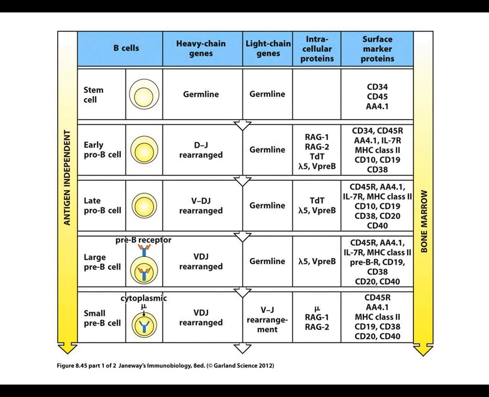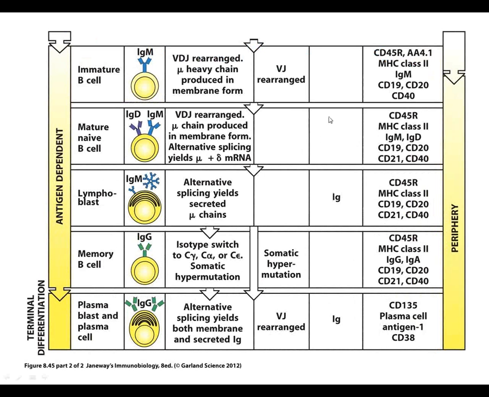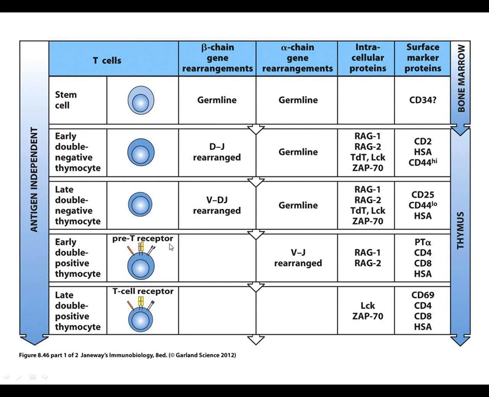Okay. And just for review, at the very end, there are two summary slides of B cell and T cell development, of course. So B cell, starting with the stem cell, going through rearrangement, all of which we've talked about before, until it becomes a mature, naive B cell. Out in the environment, it can interact with antigen and either become a plasma cell or memory cell. And then there's one similar for T cells.